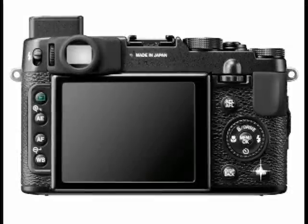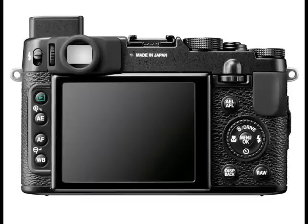I've owned this camera now for several weeks, and I've discovered at least three things that may or may not be a negative issue for some folks. The first issue being that small button on the back of the camera that's located in the lower right corner. The button that's labeled RAW, R-A-W. This camera can take pictures in RAW format, but this button has nothing to do with it. On my camera, this button displays camera settings like white balance, ISO speeds, and several other camera settings that I know nothing about.